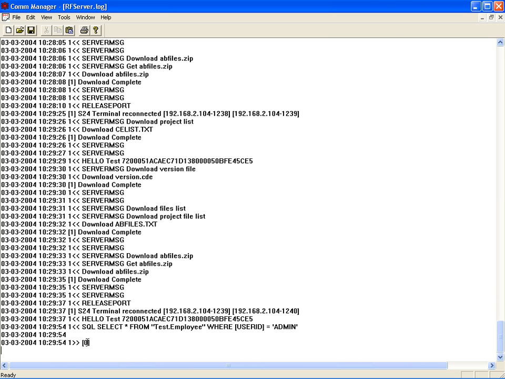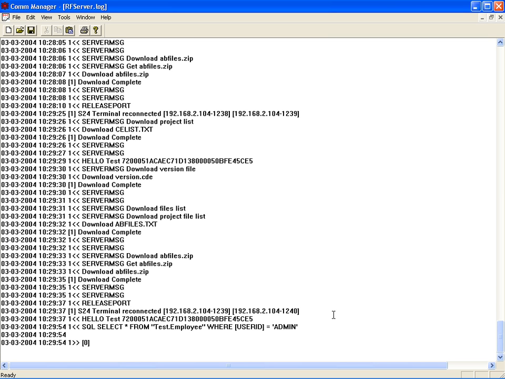And in that case, within our Visual App Builder project, we would go down the error branch instead of the OK branch for the next object to execute. So in this case, it went down the OK branch because we found a matching selection and the password was correct.